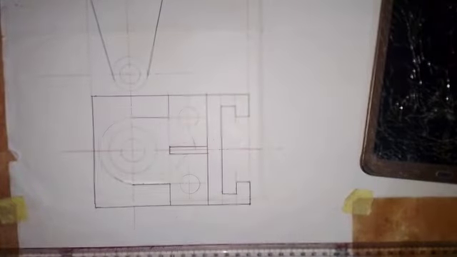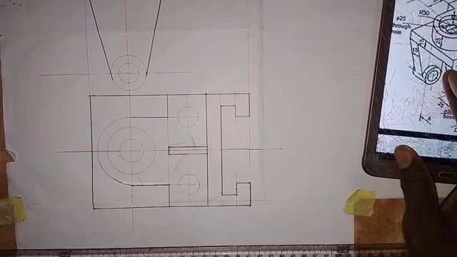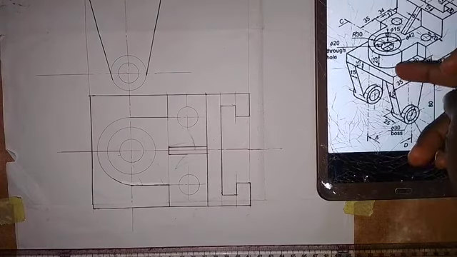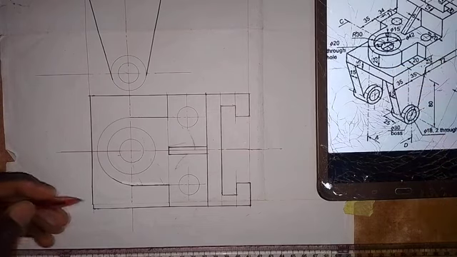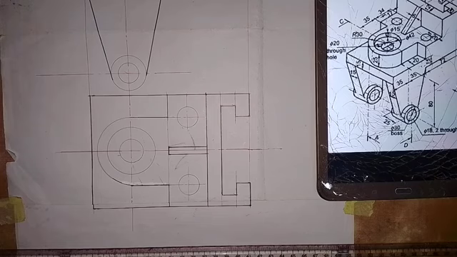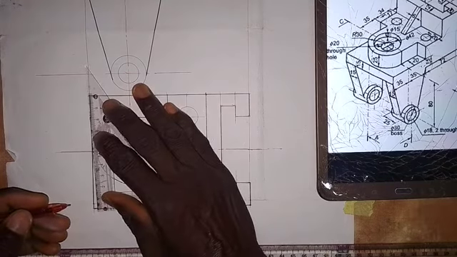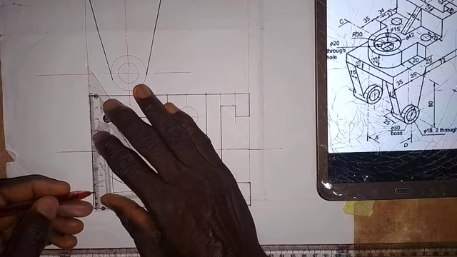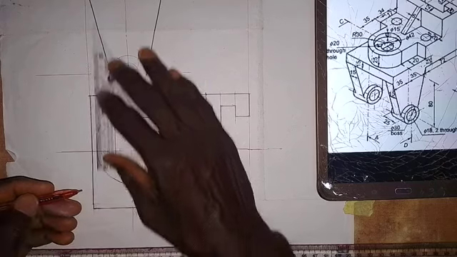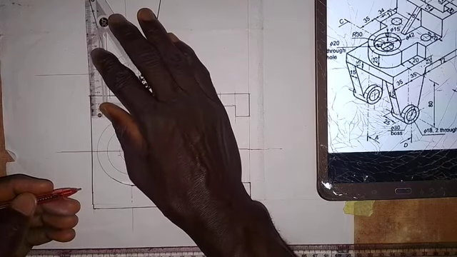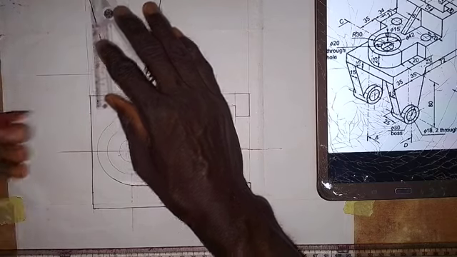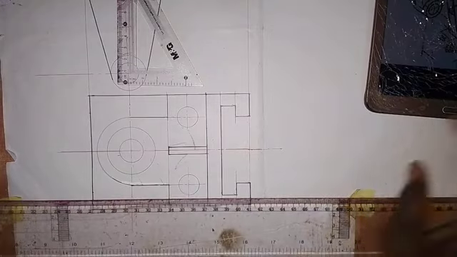Then we are going to take that 15 millimeters, which is inside the hole of this. So we take 15 millimeters inward, on both sides. So this is 15 millimeters here, this is 15 millimeters, and coming up here we also take 15 millimeters inward. At this point I'm going to draw a horizontal line.